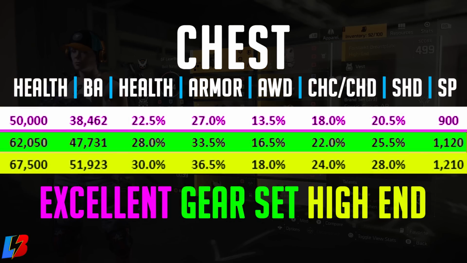Max gear set is going to drop 62,000. And for the high-end piece, it's going to be 67,000. For the bonus armor, we have a 38,000. We have a gear set dropping at 47,000, and for the high end, 51,000.